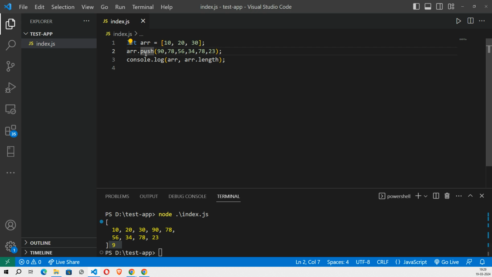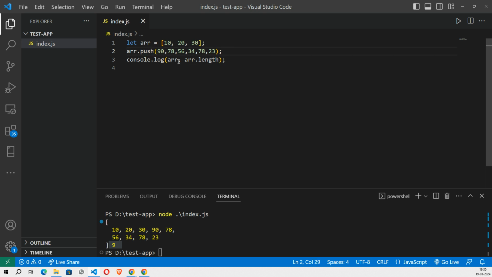So what is the use of the push method? Any interviewer will ask you what is the use of the push method in an array. You can just tell them: the push method is used for inserting elements to the array from the last, and we can push multiple elements or a single element. If we have to push multiple elements, then we can use comma separation, right? I can explain it like that to the interviewer. Understood, Amar? Any doubt? Because the reason I'm repeating all these things is that you will get thousands of methods now.